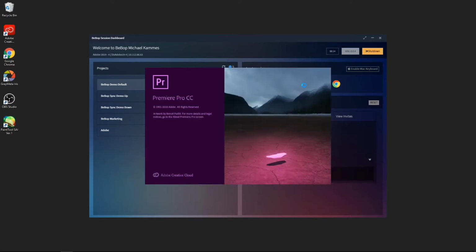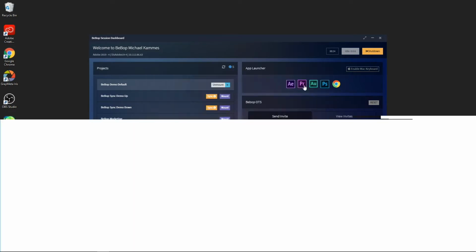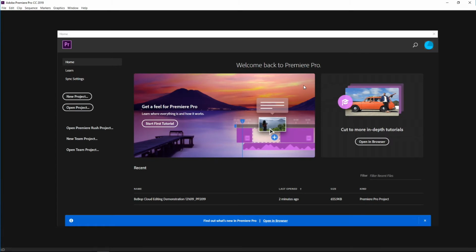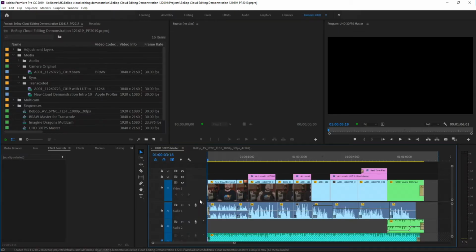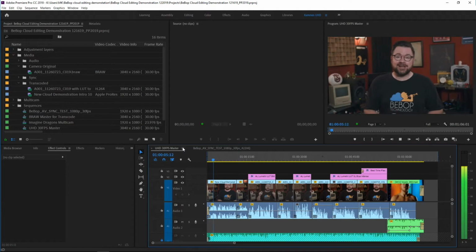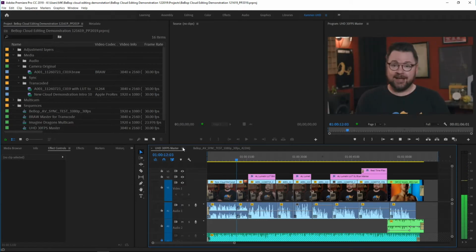I'm going to launch Premiere Pro 2019, which will load any plugins I have installed because, again, at this point, you're just working in a Windows OS with your creative app. No additional tech hurdles to jump through. Next, we'll open up an unrendered project with various media, and we'll see how this plays. Everything you're seeing right now is happening in the cloud. That includes all storage, all media, and this very Premiere Pro session. And then we screen record it locally to see what the quality is.